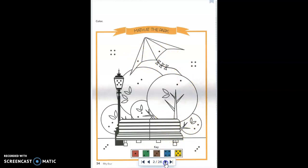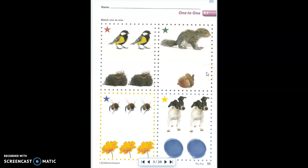All right, let's go ahead and begin chapter 3, and we're going to do lesson 1. So 3.1, 1 to 1. This is pages 55 and 56 on the back. 1 to 1 is a very, very easy concept. And what this means is that for each item, you have something else to match it, okay? So it says match 1 to 1. The way we're going to represent this match today is we're just going to draw a line with our pencils from the objects. So we want to make sure that we have the same amount of each object.